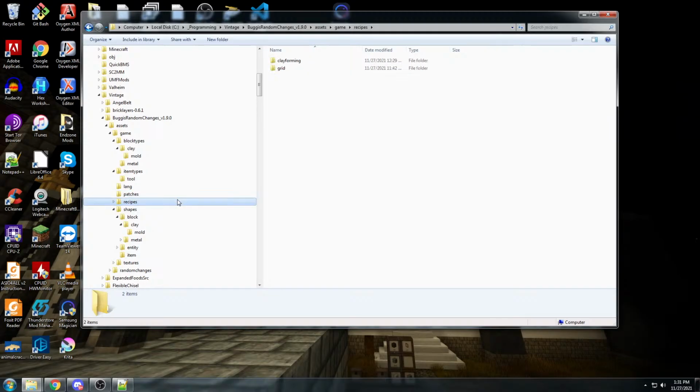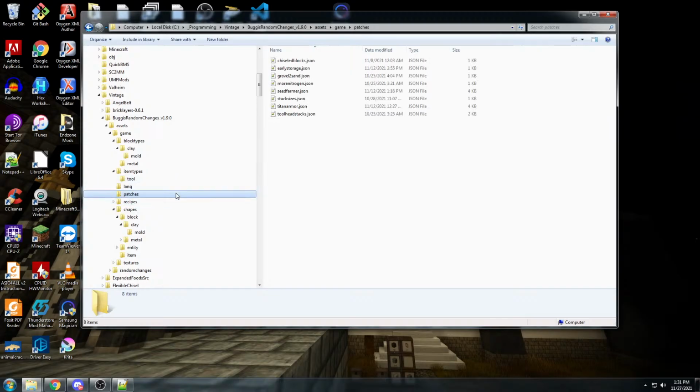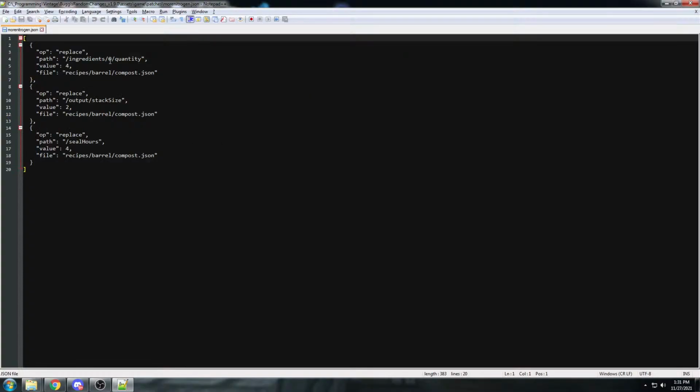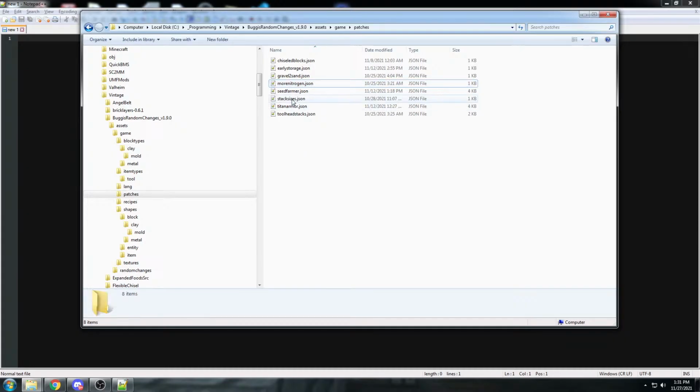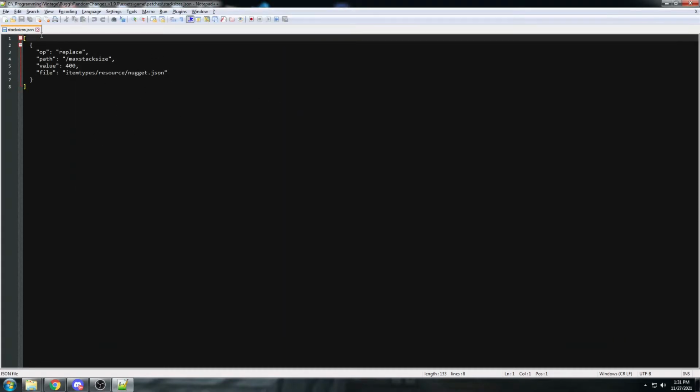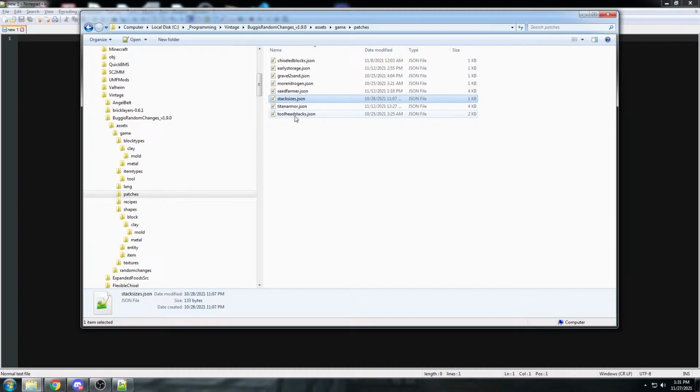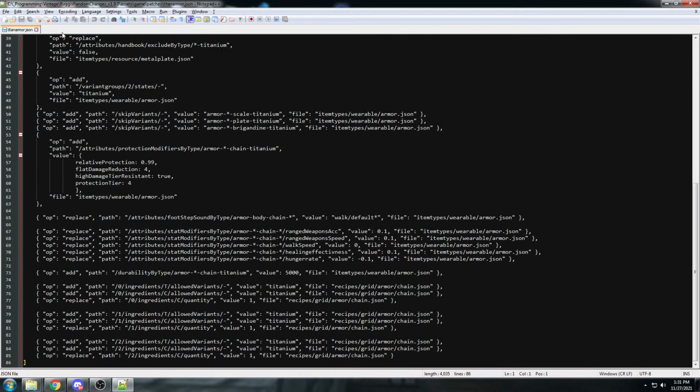So if we want to, let's say, mod something else here. Let's look at more nitrogen. So I changed the output for compost there. I tweaked nugget stack size there. Titanium armor has a lot of patches associated with it.